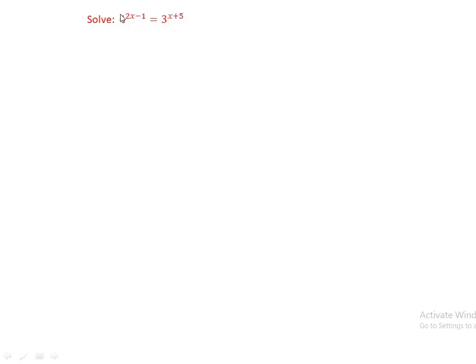I told you that the domain for these expressions is all real numbers, because the domain for the exponential function y is equal to b to the power of x is the real numbers. So these expressions have a domain of all real numbers. So here, to solve this, let us express it by using the rules or properties of exponential functions.